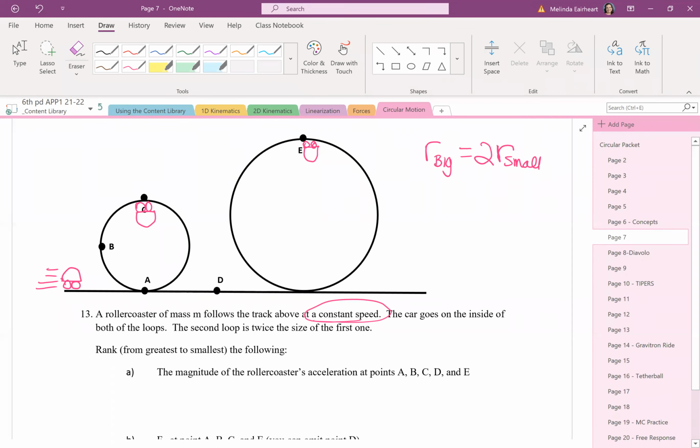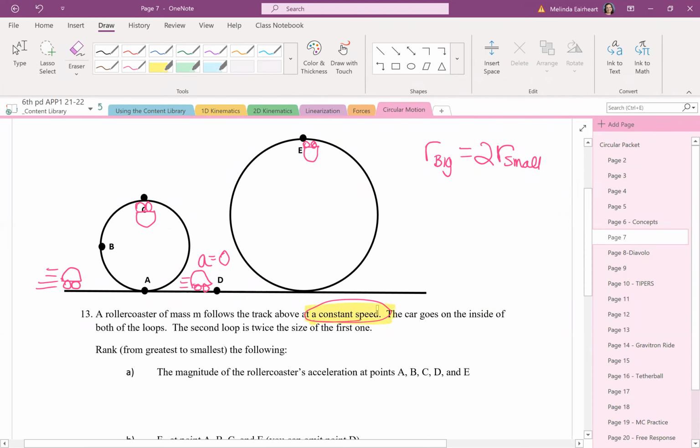D, as in dog, that's our old linear motion, right? When the car is at D, it's done with the first loop, it's on its way to the second loop. Do you have centripetal acceleration at D? No. What would the linear acceleration be as you pass through D? Why 0? Right, it's 0 because don't forget, this one is special.